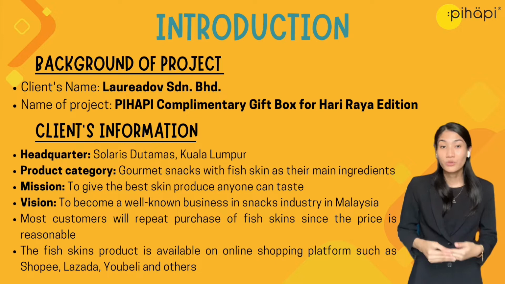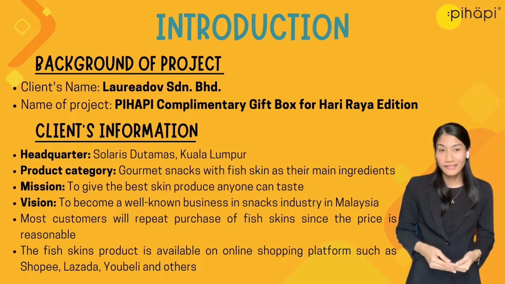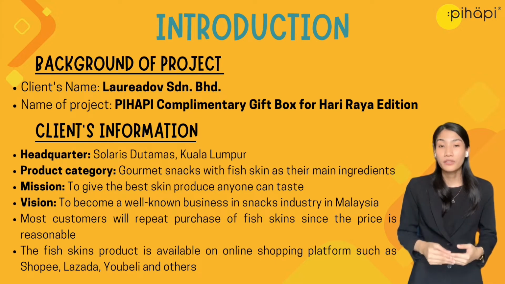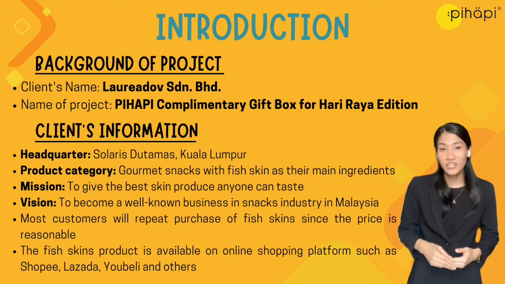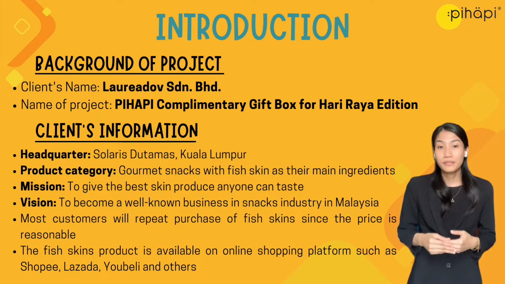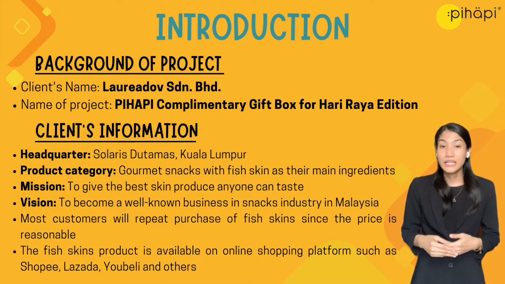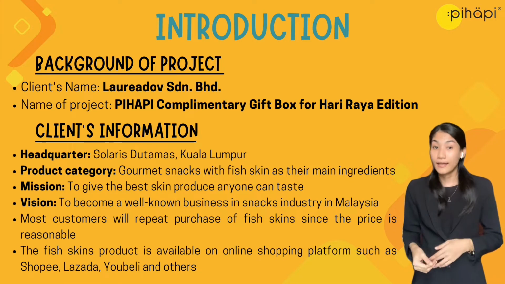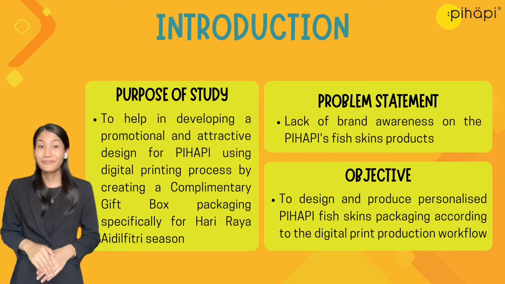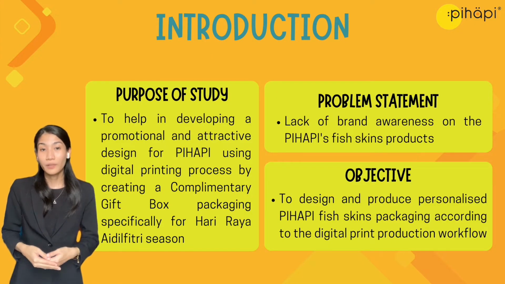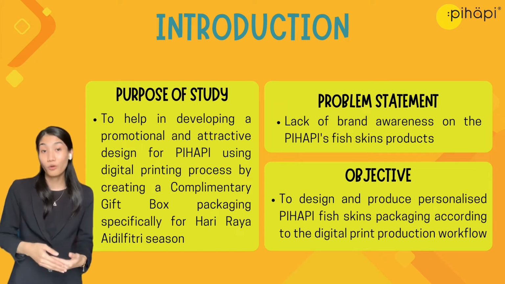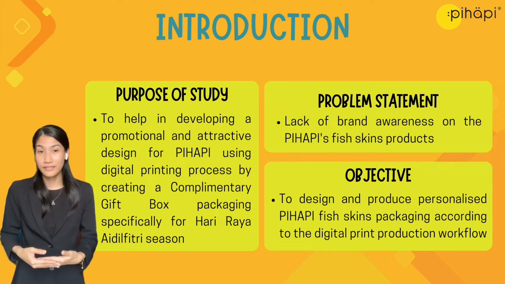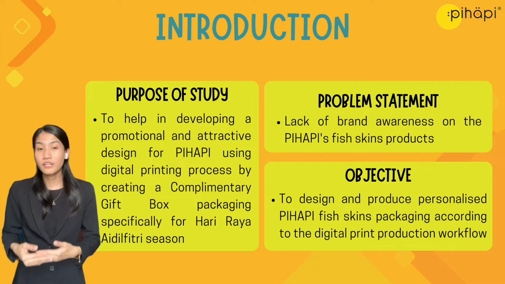Its mission is to give the best fishkin anyone can taste, and its vision is to become a well-known business in the snack industry in Malaysia. Most customers make repeated purchases since the product price is reasonable. The fishkins product is available on online shopping platforms such as Shopee, Lazada, Jubilee, and others. The purpose of the study is to help in developing a promotional and attractive design for Pihapi using the digital printing process by creating a complimentary gift box specifically for the Hari Raya Aidilfitri season.